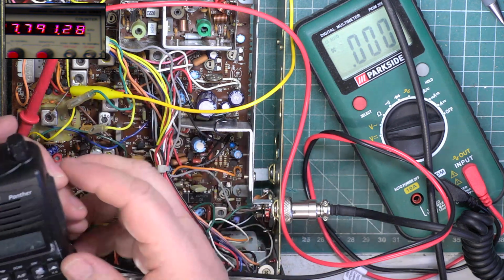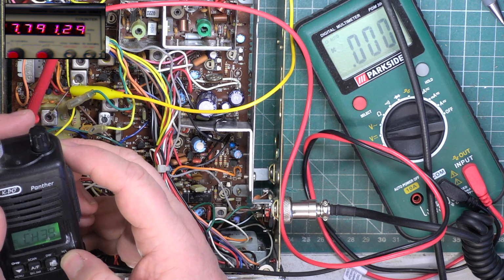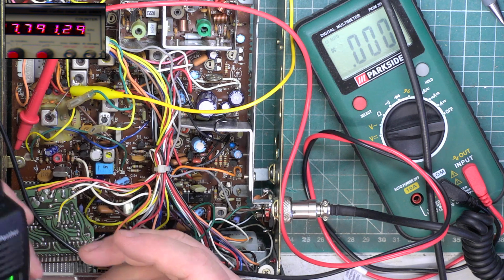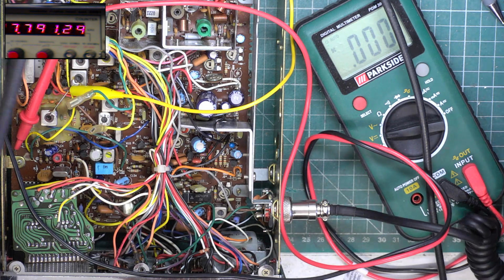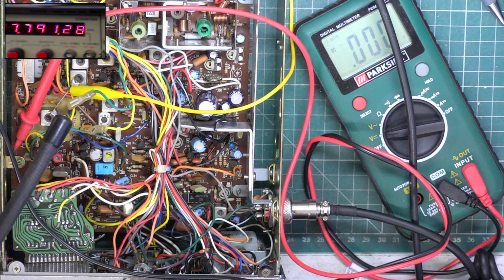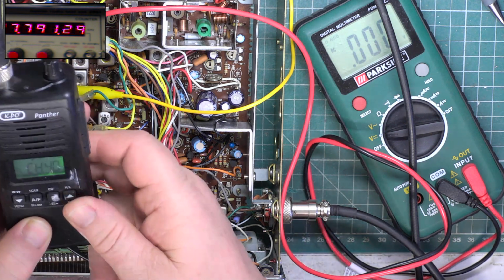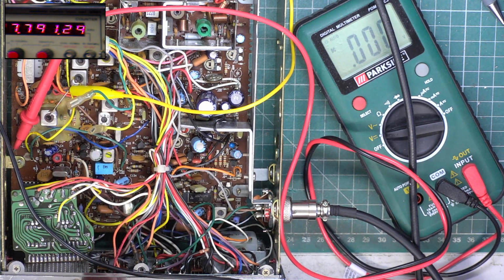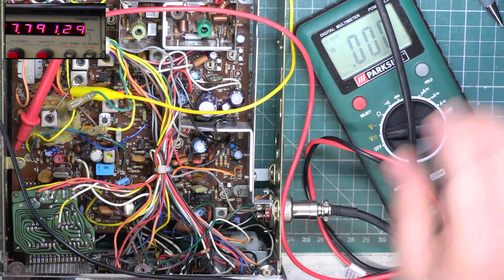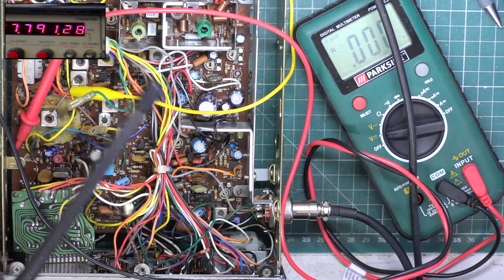I don't think the set transmits. I think it's got a fault. Testing 1 2. Testing 1 2 3 4 5 5 4 3 2 1. Ha! And I reckon that if we go to channel 1, it's also working. So let's change the radio to channel 1. Testing 1 2. Testing 1 2.